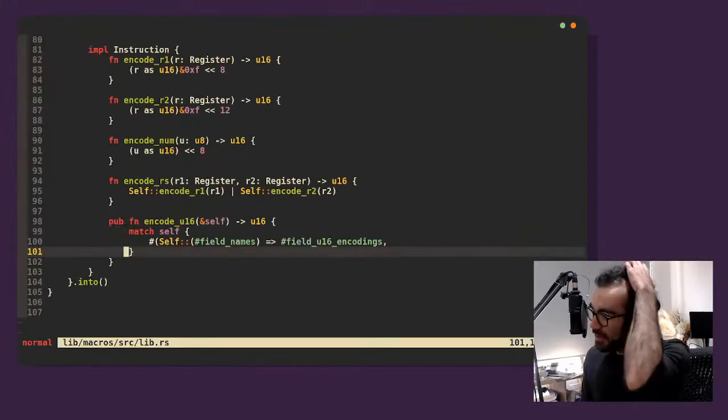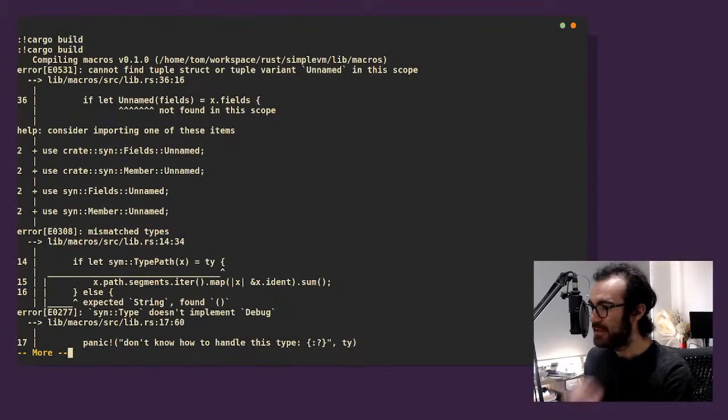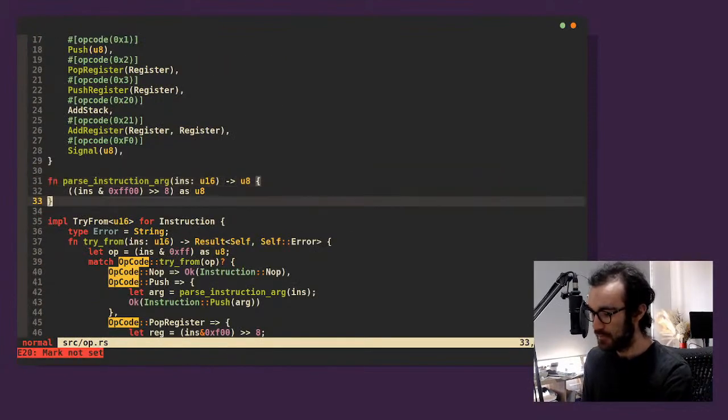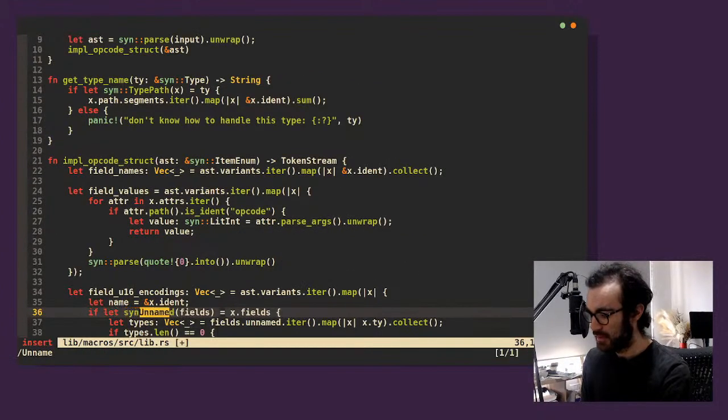Excellent. Unclosed delimiter, that makes a lot of sense because this needs the star thing there, I think. Okay. Now, let's have a look at this. Unnamed, that's because I didn't qualify this. Excellent. Okay. Unnamed. Syn fields, unnamed.